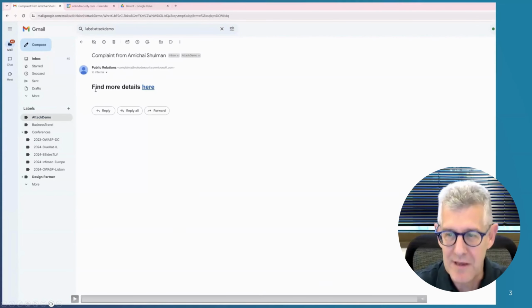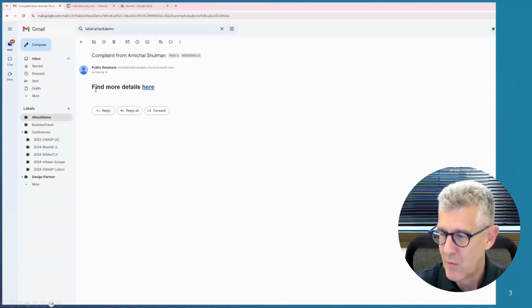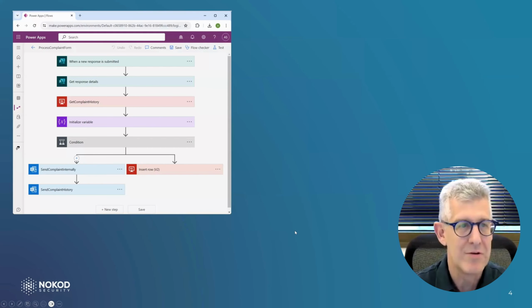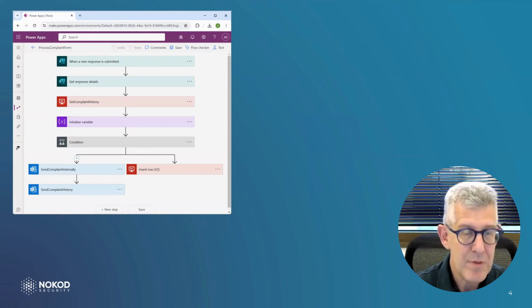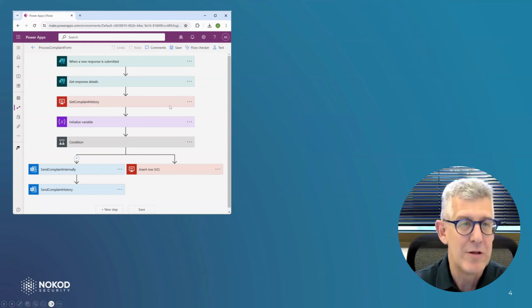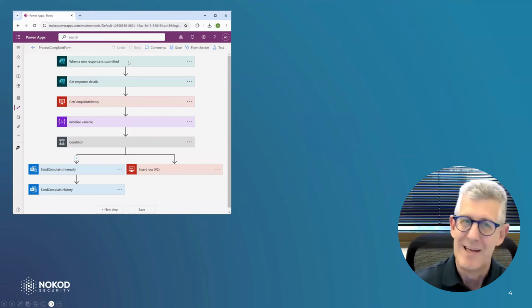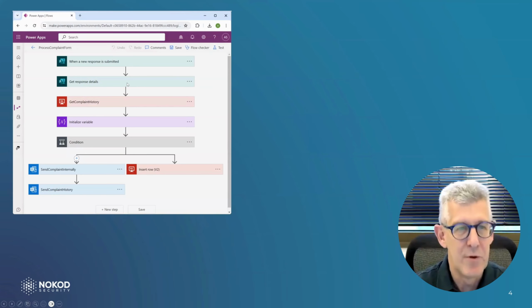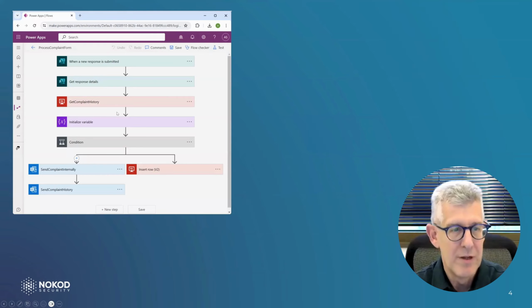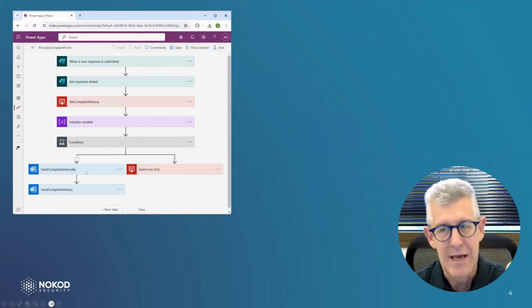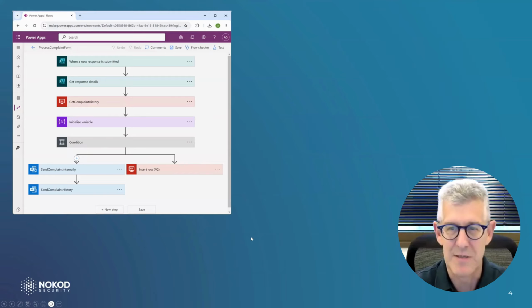In order to understand what happened here, we need to take a quick look under the hood. Here, you can see the flow that I created in order to automate the form. It starts by taking the latest response from the form, and at some point, it is sending an email to our customer success department.